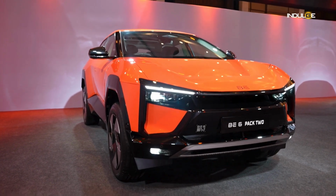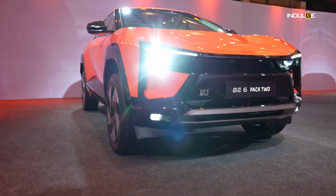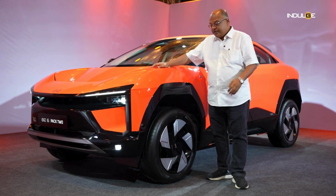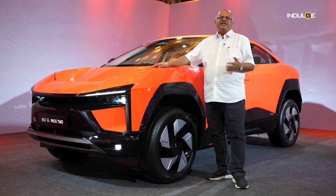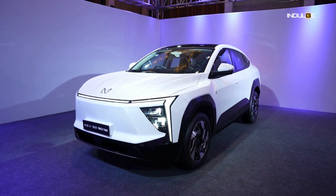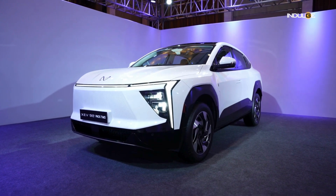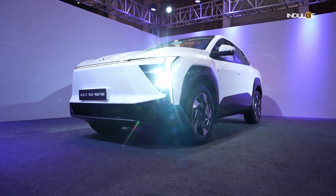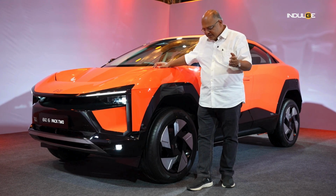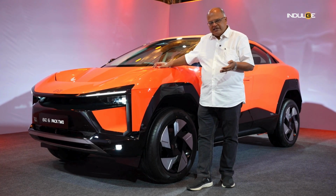The BE6, the vehicle right here, with the 59 kilowatt pack variant, starts at 21.9, let's say 22 to round it off, and goes up all the way to 26.5 lakhs for the BE9, which has the bigger 79 kilowatt pack. And you have 3-4 variants in between. Value for money? Certainly.